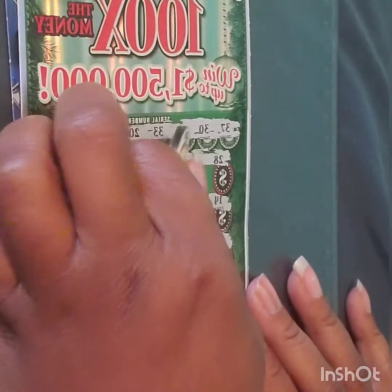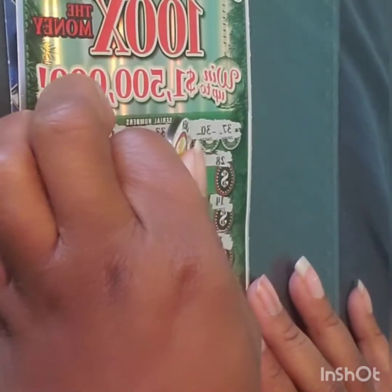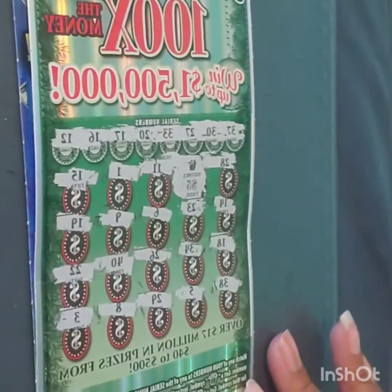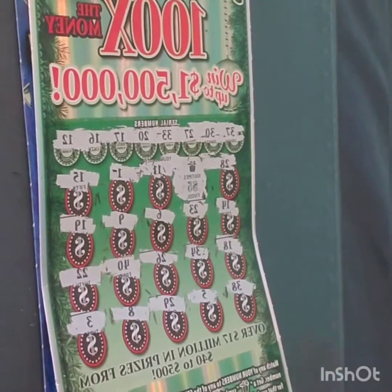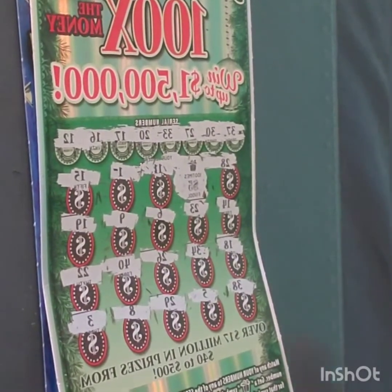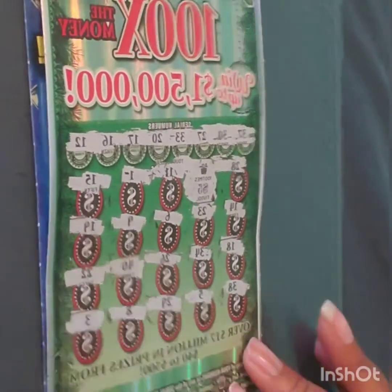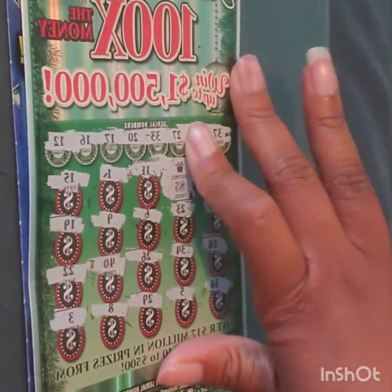It's for $500! 100 times 5 is $500. But I only spent $40, you guys. So right now, with one ticket left to go, I'm at a $460 profit. Miss Manny, your number 3 was lucky for me today. And this is my first symbol ever on this ticket. I am happy for this $500.